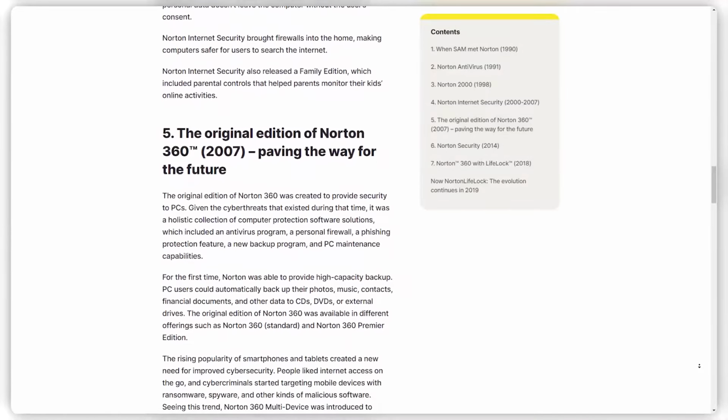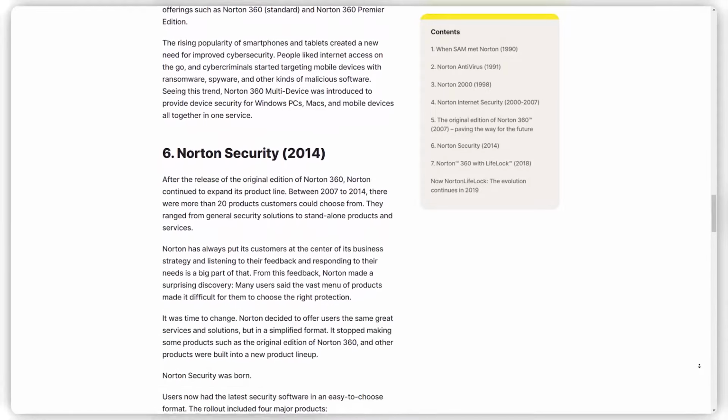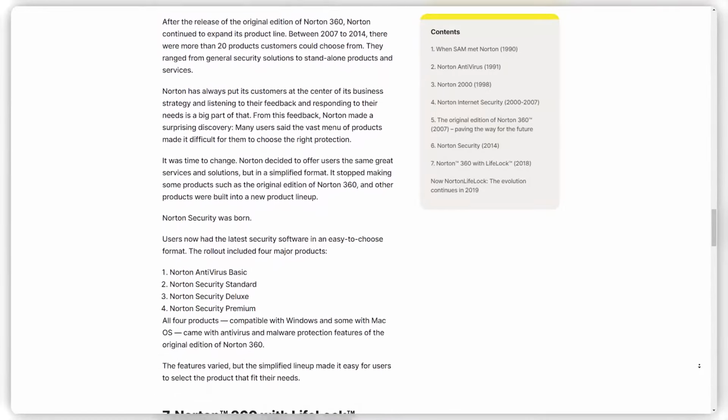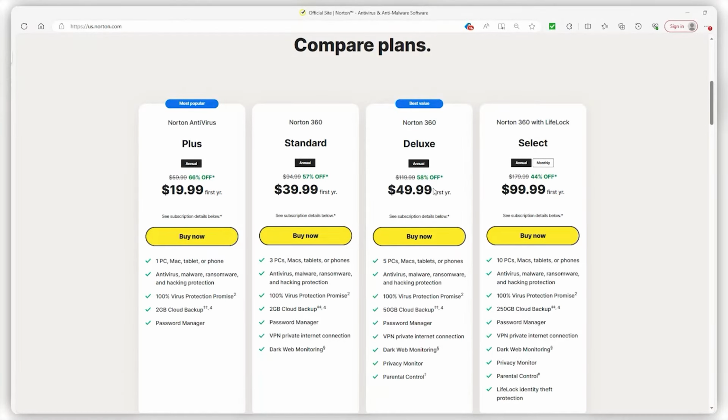And so ever since the Antivirus 1.0, Norton has been constantly developing and fine-tuning its antivirus capabilities to keep up with the ever-changing landscape of the internet and the demands of different devices. And on my device, you see a variety of offers available that highlight the features that Norton provides. Now, I've heard people say that they're expensive, but when you take a look at what some other vendors are providing, they're actually on par with the rest of the industry. I would also argue that Norton has made a great effort to include discounts on all of their products, so it gives them a sizable advantage for the package they provide. Not to mention the free trials they offer and 60-day money-back guarantee if you end up not liking the product.